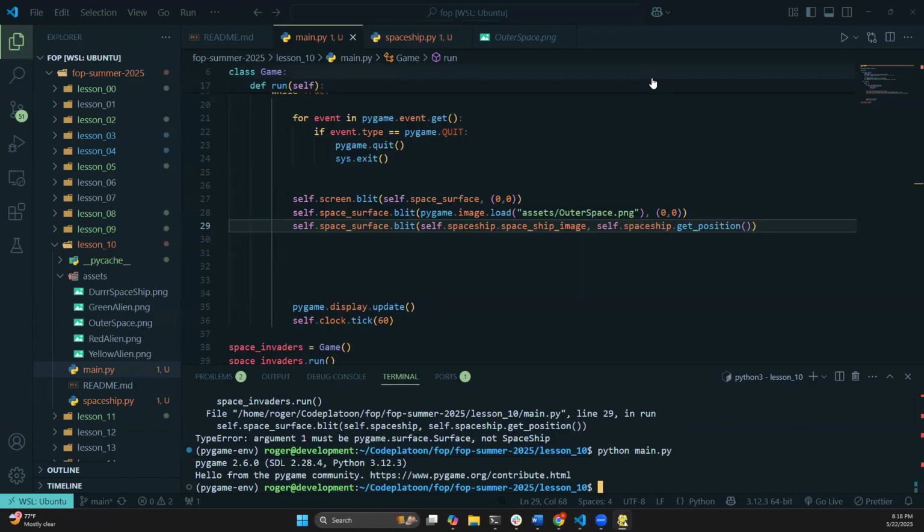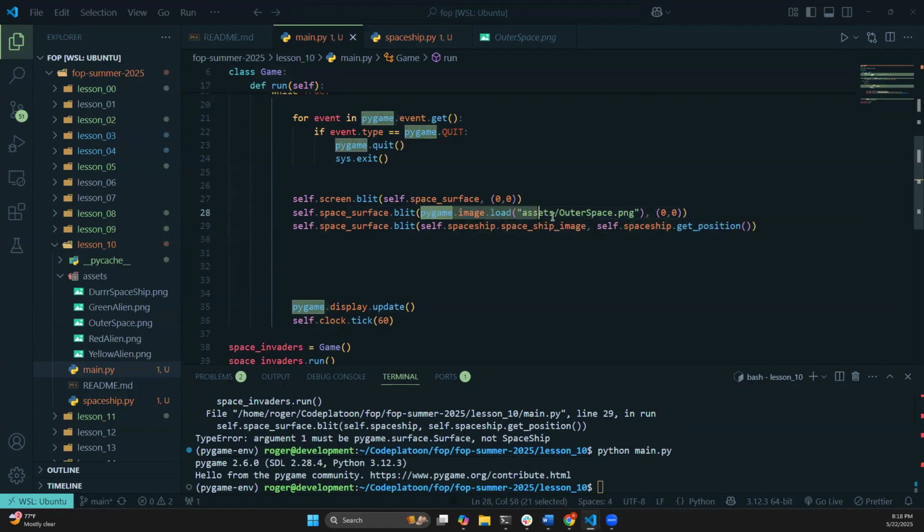But all right. So here, I want you guys to pass in, when you get the self.spaceship, grab the spaceship image. I guess very similar to how we did the image for the outer space. We should be doing that as well here. We're grabbing the image of the spaceship, and then we're using the position to put it there. Which I guess makes sense. That's what we did earlier. We passed in the image. It didn't want the whole object. It wants an image file or surface.